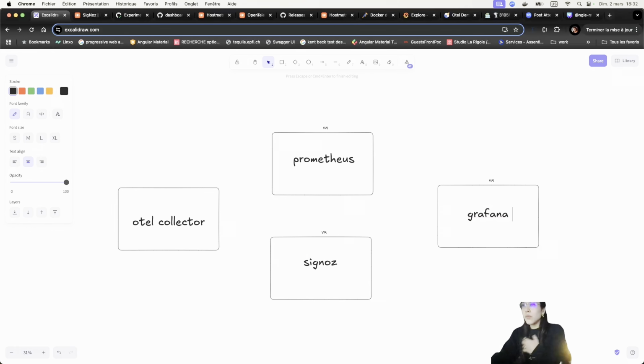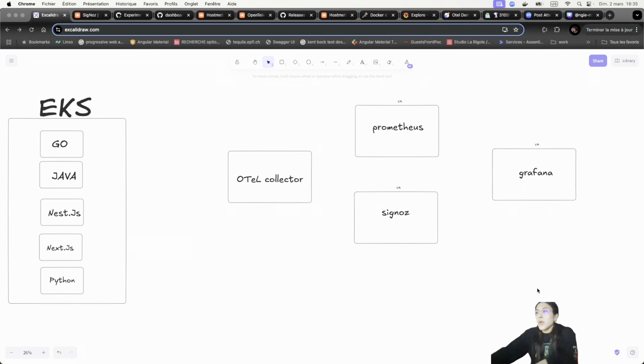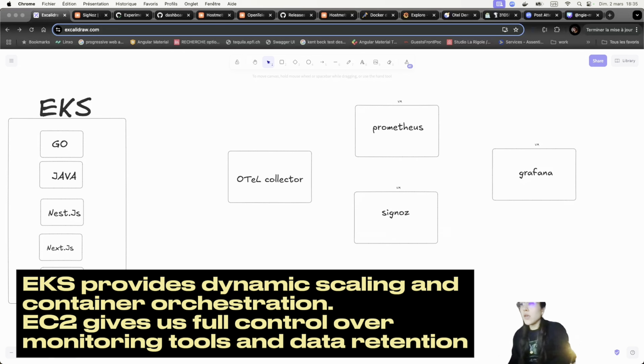So this is gonna be an end-to-end monitoring. By combining EKS for microservices and EC2 for a scalable observability stack, we achieve a high-level, efficient, and resilient monitoring system.